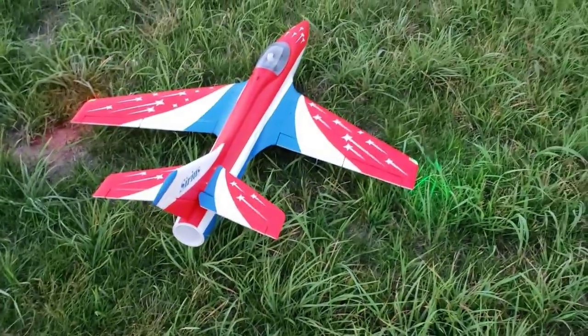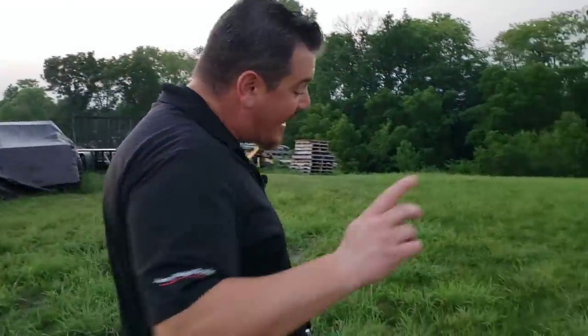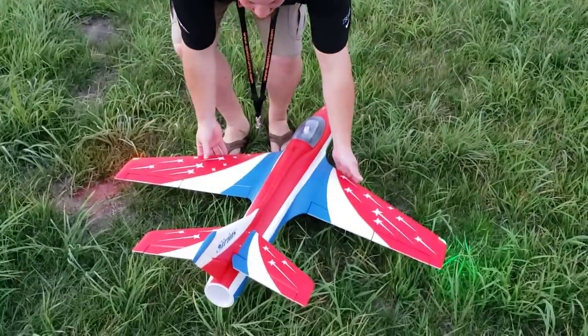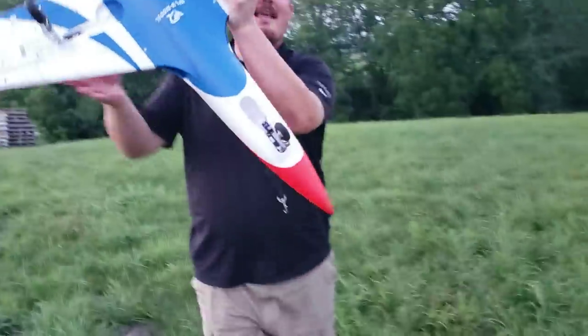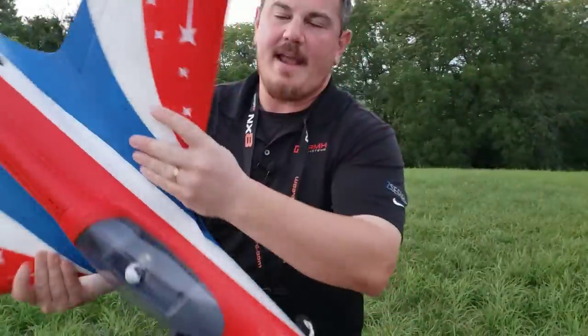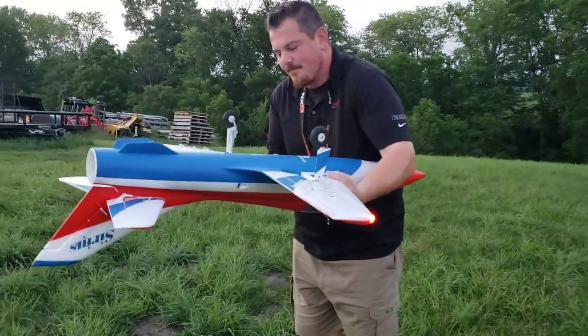Now that being said, it lands a little bit easier because it has flaps, okay? The F-16 doesn't have flaps. We set it up with flaperons, but we lost a little bit of our performance on the AS3X as a result. Now, I think that this plane could be made to land easier. I think our CG is really good right now. I'm gonna show you the CG where we have the battery, and then I'll demonstrate by opening it. You guys already saw it at setup.